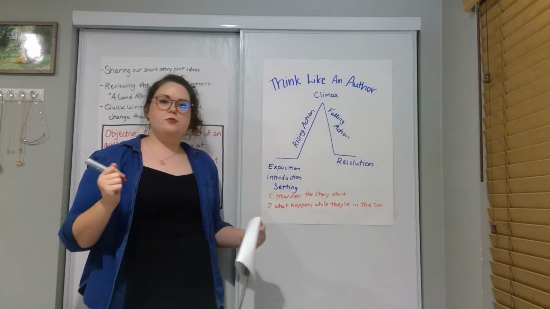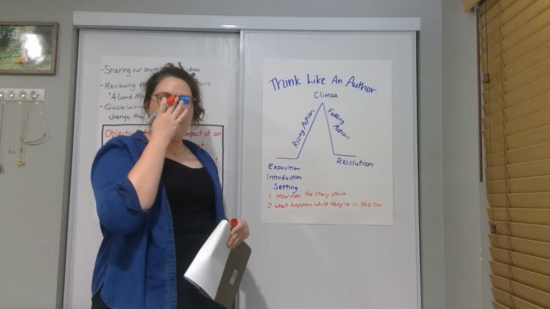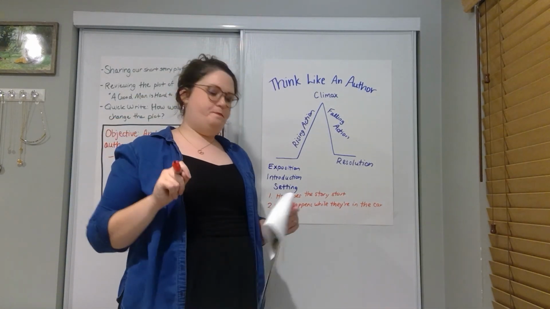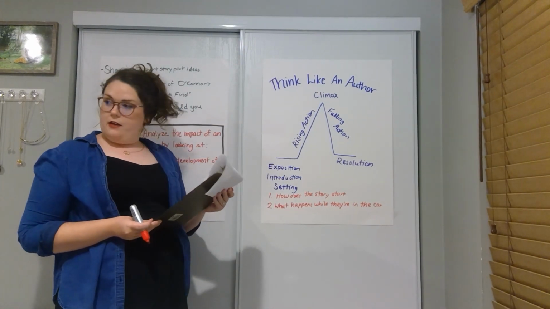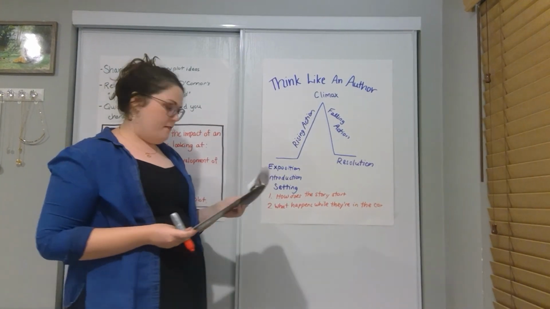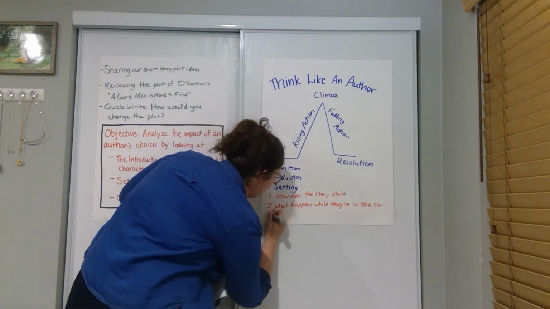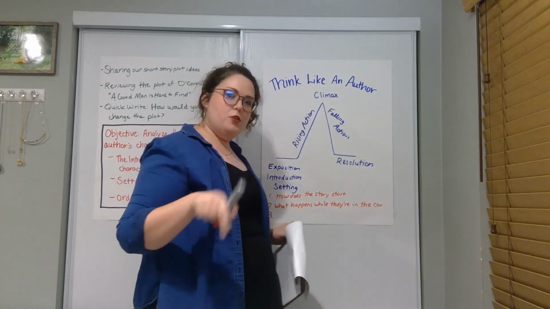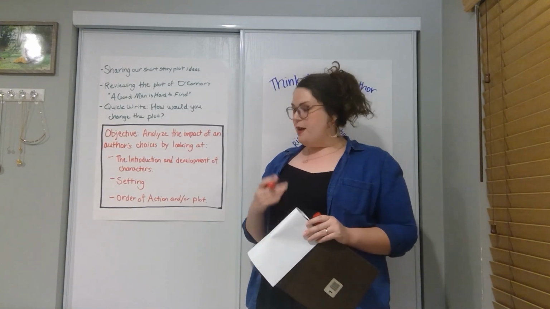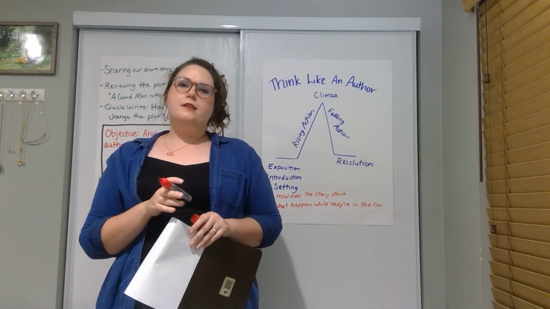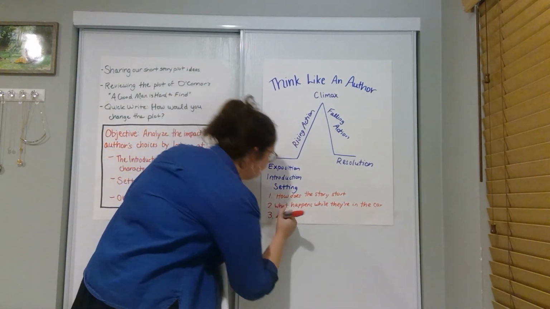All right, if you're in group 2, raise your hand. Okay, I want you all to go into that corner. All right, group 3. Raise your hand if you're in group 3. Okay, group 3, I want you to look in the book for the climax of the story. I want you to be able to show me the page number. Where is the climax in the story?